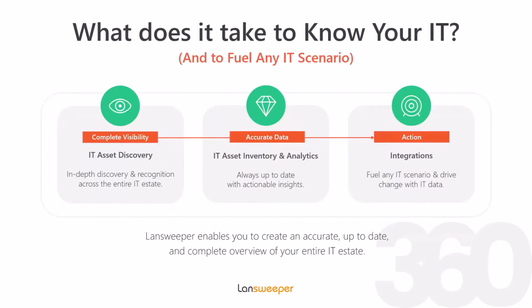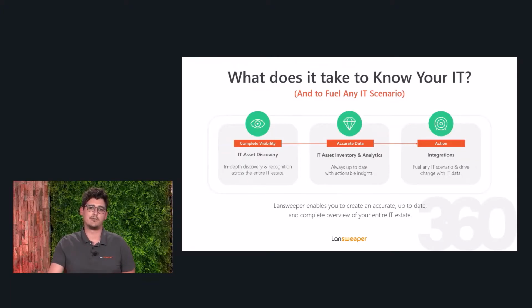Next to that, what does Lansweeper do for your IT? Lansweeper, the discovery tool, we have different mechanisms. So you have the credential scanning. Next to that, you have the credential-based scanning, which will give you a deeper dive into your IT environment. And for the devices that are not connected to the network, we also have the agent-based scanning. When we bring this all together in a MongoDB or an SQLDB, this will allow you to query on different compliances that you need to do. And then via our cloud API, we will push that into an ITSM tool, like, for example, HaloITSM.